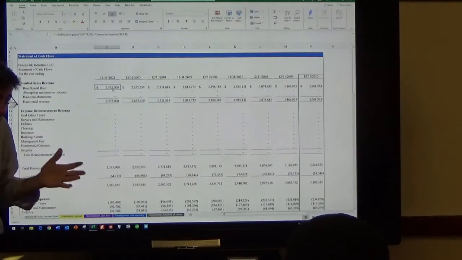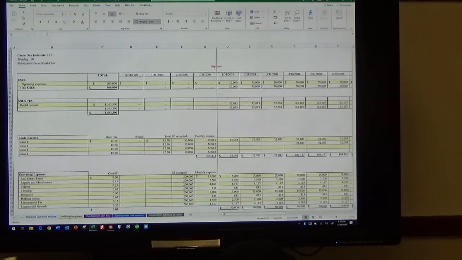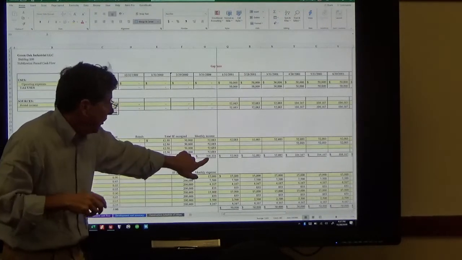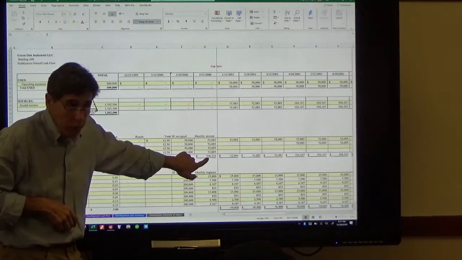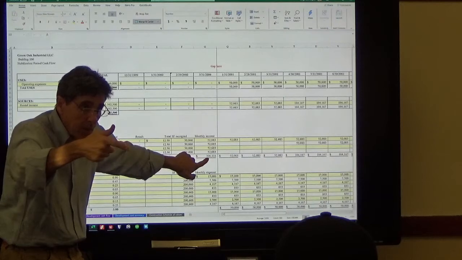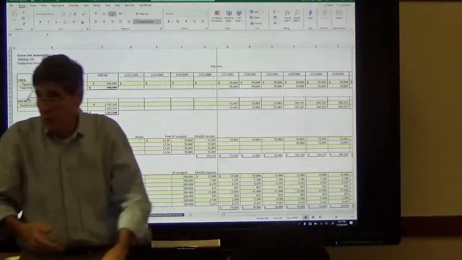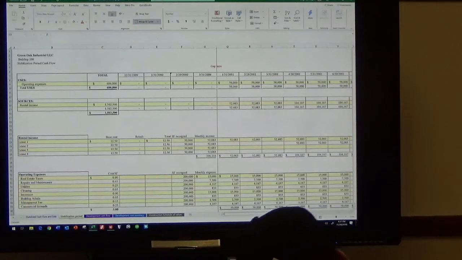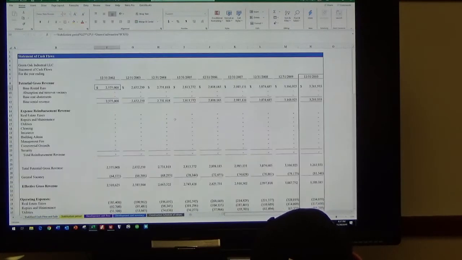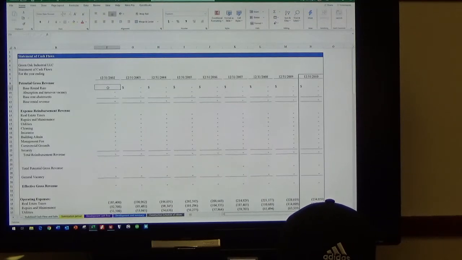I can do quick and dirty here. I don't have to build all these leases. So I know that my annual rental income is $208,000 the first year. I've got 3% inflation, okay? And this is a monthly income. I need to make it annual. So if I get rid of this, the model disappears, right? If I get rid of this, my model blows up. I don't want my model to blow up, okay?